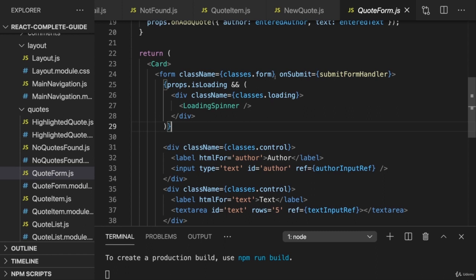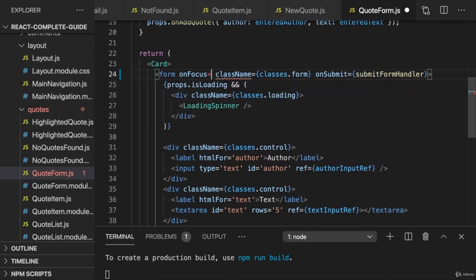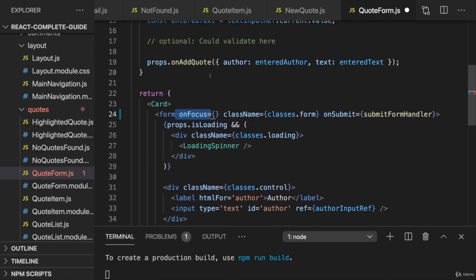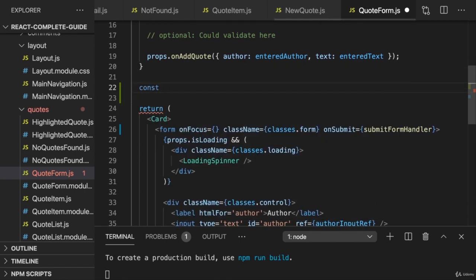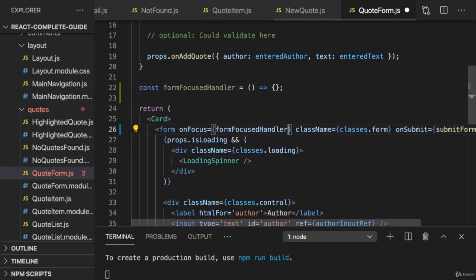Now, to find out if the form is active, we can listen to the onFocus event here. Or we can set this onFocus prop and then trigger some function when this form gains focus. The form focused handler could be the function which we want to trigger. So that's the function I'll connect here.